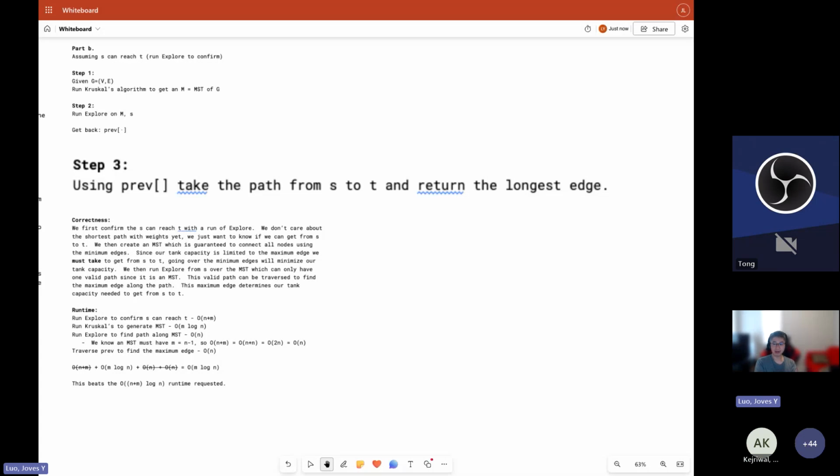Now, if you were to say that, okay, well, what if I had an even smaller edge from S to T? What's going to happen is that by adding that edge into the MST, you would create a cycle. And then you would go ahead and remove the largest edge of that cycle. If that smaller edge that you've added to the MST is smaller than any of the other edges in the cycle, then we can replace the larger edge with a smaller edge, we would in fact have lowered our overall weight of our MST. And therefore, the thing that you claimed was an MST actually wasn't an MST.